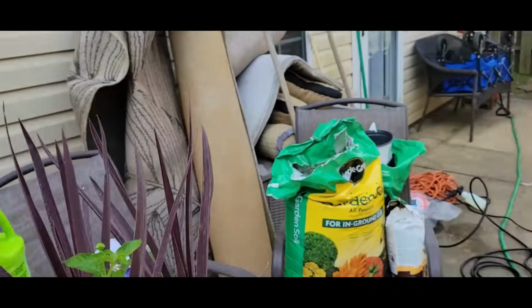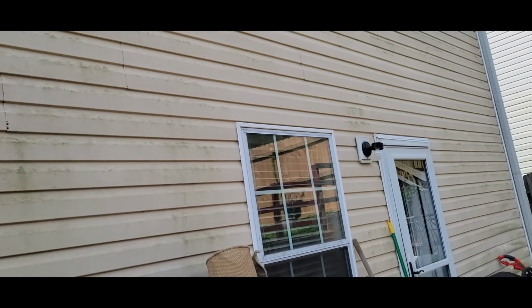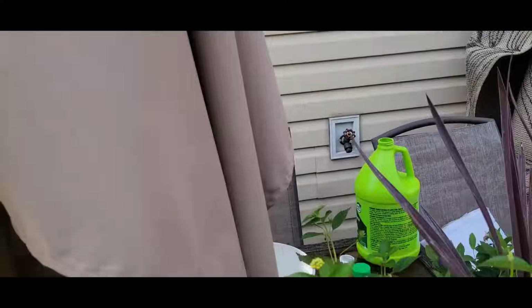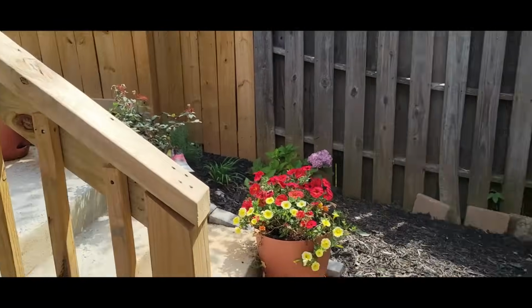Mr. B has the pressure washer. We're about to pressure wash the house. Need to go and close that window. And yeah, so we are another day out here in our backyard.